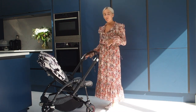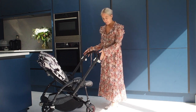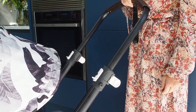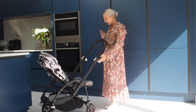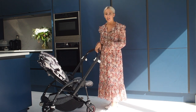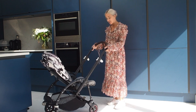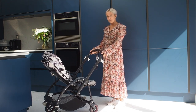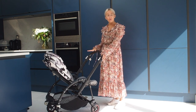The great thing about Bugaboo is all of the movable bits are a different color. For example, the handles can be moved up — you flip the grey part and the handle comes all the way up. Me and my boyfriend are completely different heights: I'm five foot, so I would have the handlebar all the way down, whereas Adam is six foot three so he would have it quite high. It has adjustable positions — I'm not sure how many, but there must be around twelve to fifteen different adjustments. It's suitable for all heights.